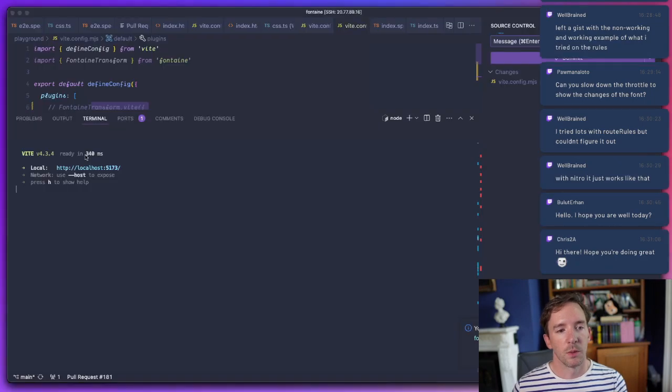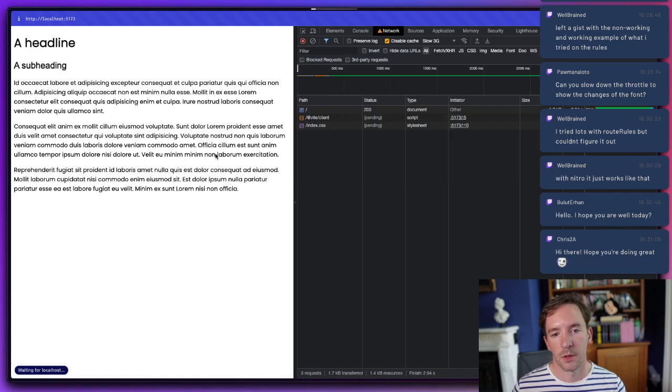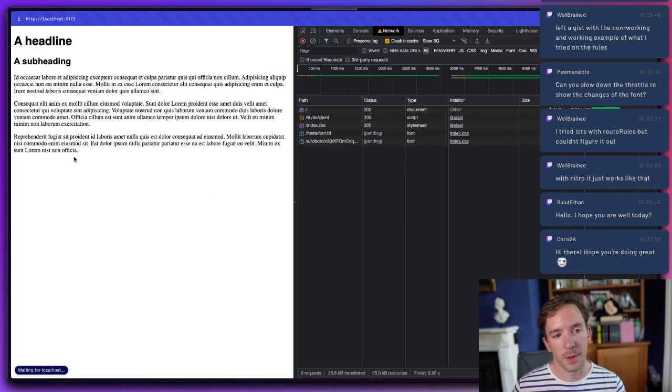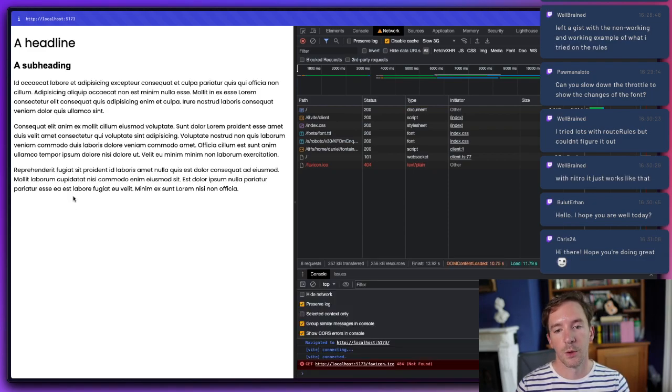Okay, so without any transform, we're going to load the page. In a moment, the Arial, the basic one, will kick in. Okay, so Times New Roman at the moment, it's up here, right? So the bottom is at the very top, and in a moment, it's going to flip, and basically, it's not just that more wrapping is happening, it's actually the height of each line is completely different, and so it's now popped all the way down here. We've lost huge, like 5 lines of text. A difference between those two.